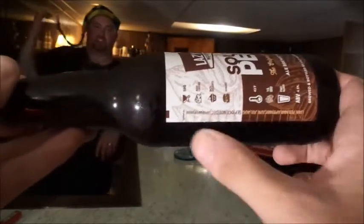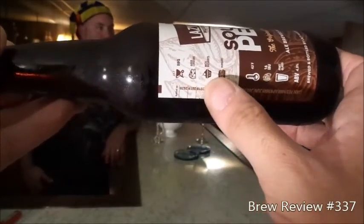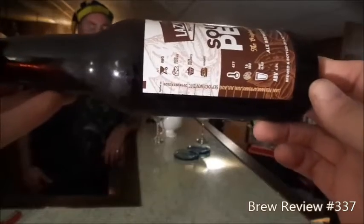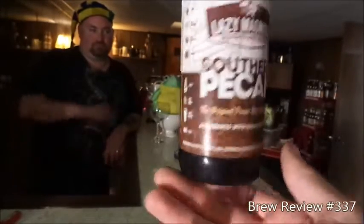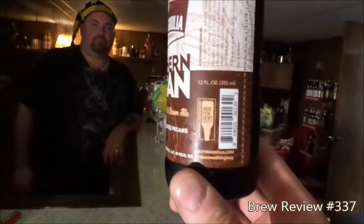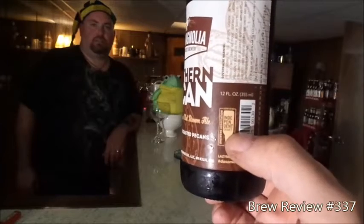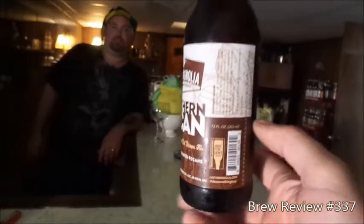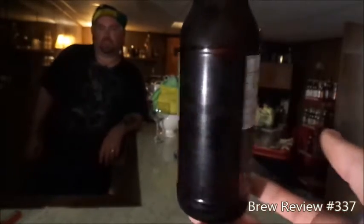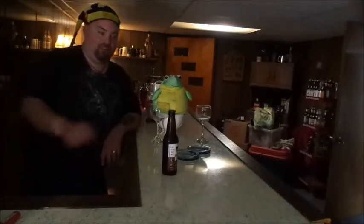So, yeah, look at this. You have your date codes along the edge here. You've got your barbecue and cheese and all that good stuff. And you can see this is 4.5%. Okay, so we're going to go ahead and, independent craft. That's interesting. That's a pretty cool logo there, too. So you can scan your barcode, pause if you want to read all that. We'll rotisserie back around and cap. Pretty good cap. But wait, there's more. We'll slide that over to you.